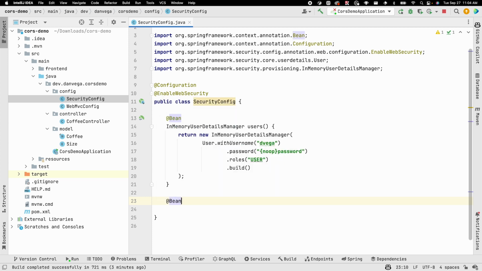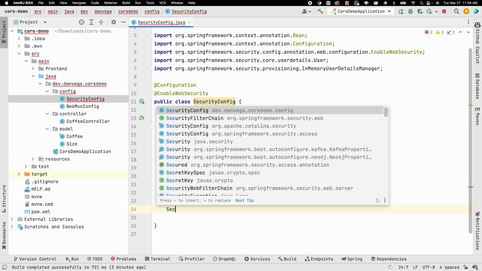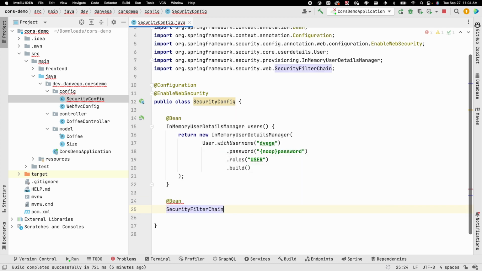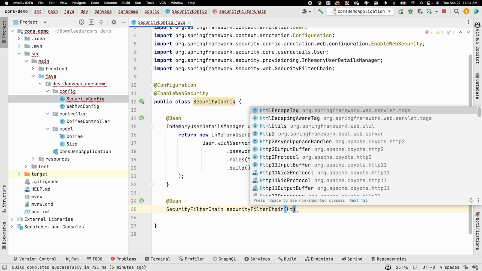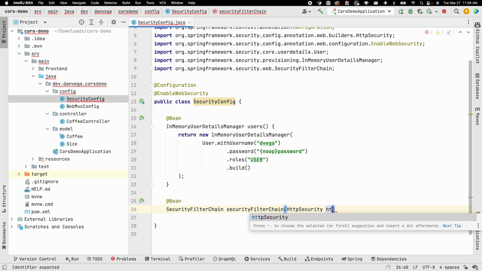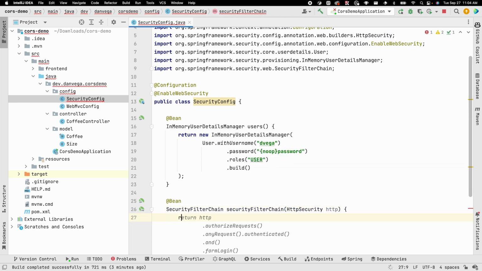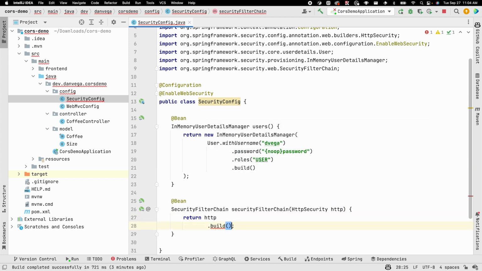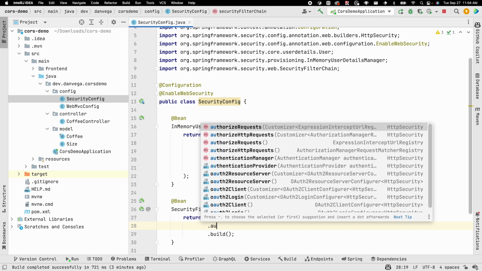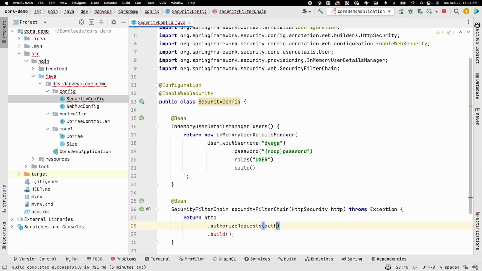And now I'm going to create a new bean of type SecurityFilterChain. And we'll call this securityFilterChain. This will take in our HttpSecurity. We'll call this http. And then ultimately this is going to return http.build. This will also throw an exception. And here's where we go in and customize our security. So we might have something for authorized requests.